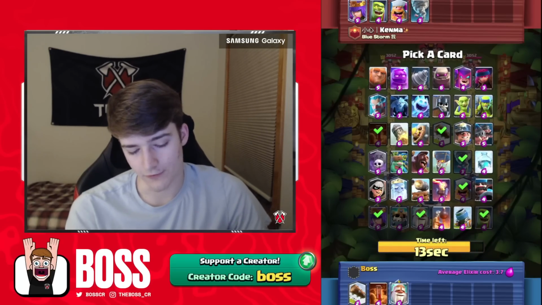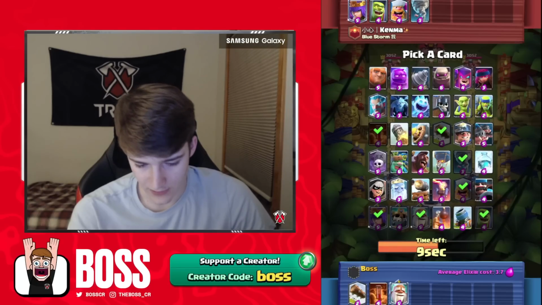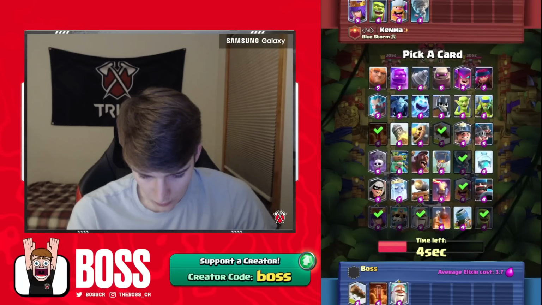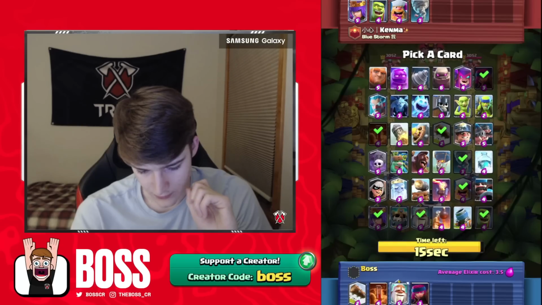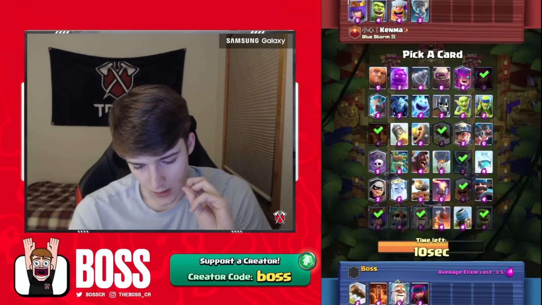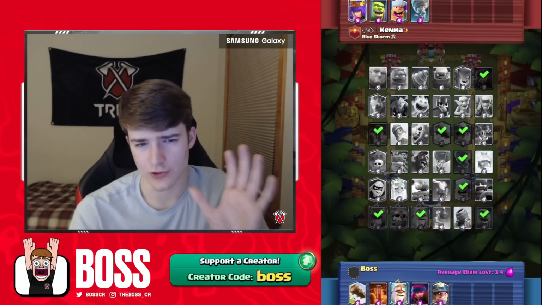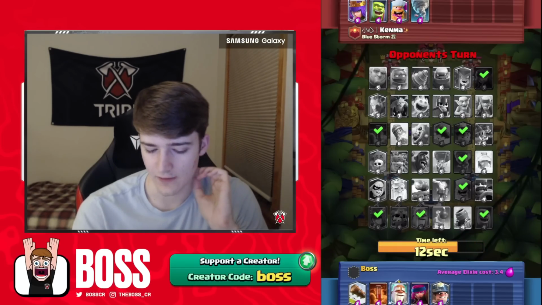From what it looks like he's doing, he might be trying to go for a Golem deck or something along those lines. So what I actually want to do is go Firecracker here, because there's no arrows. There's no good spell to take out the Firecracker. Do I go Miner or Drill here? I'm going to go Miner, because Mortar is also an option, so I could take Mortar. Especially if he takes Golem, I'm going to want to have Mortar.